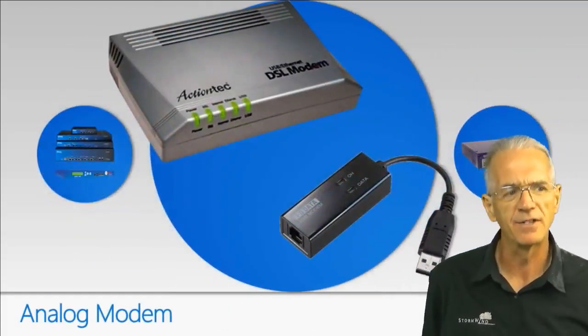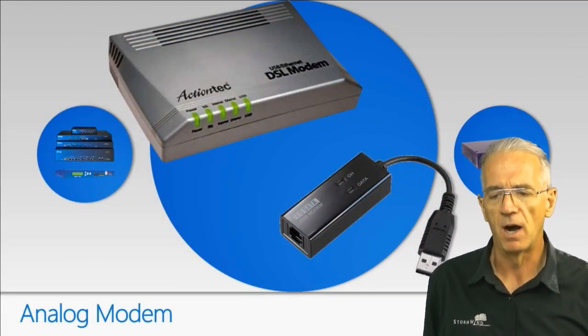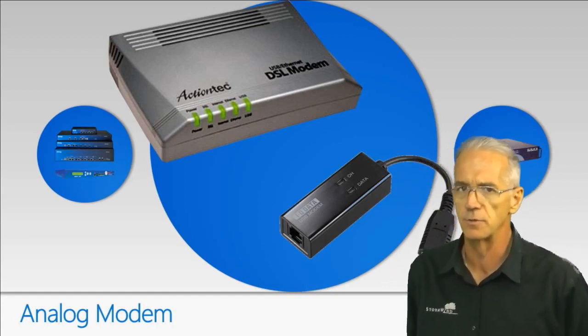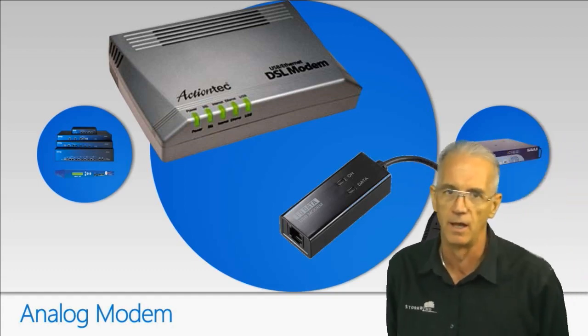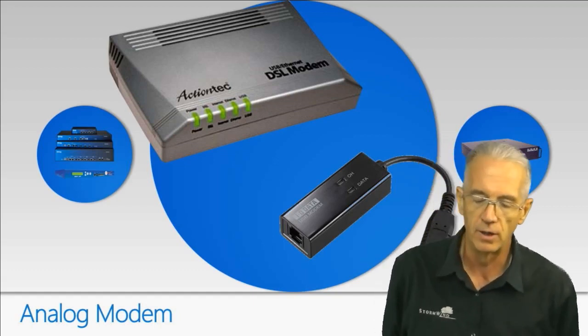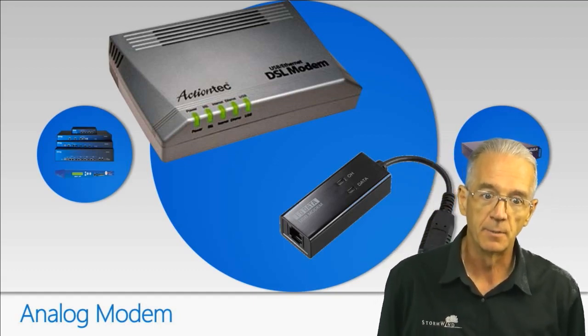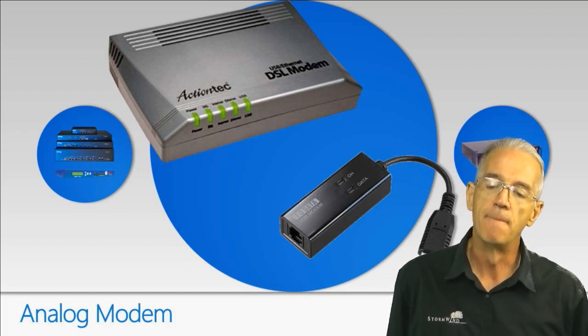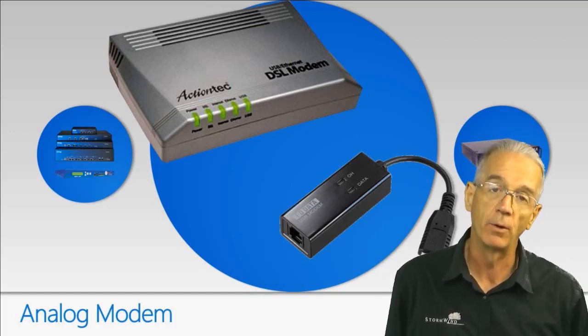Now, the next one that we have is an analog modem. This is a modulator-demodulator going from digital to analog if you're using the digital subscriber line, which is a really old technology, with a scorching 128 kilobits per second. Woo! That's really massive. But it uses a phone line.